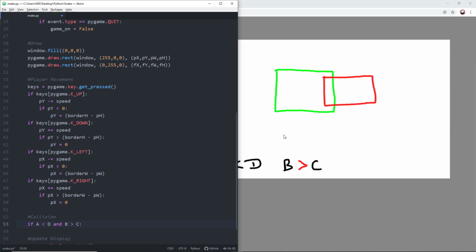Okay, so let's check what A is. A is the player position X, so A would be Px. And what is D? D would be the food X plus food width.